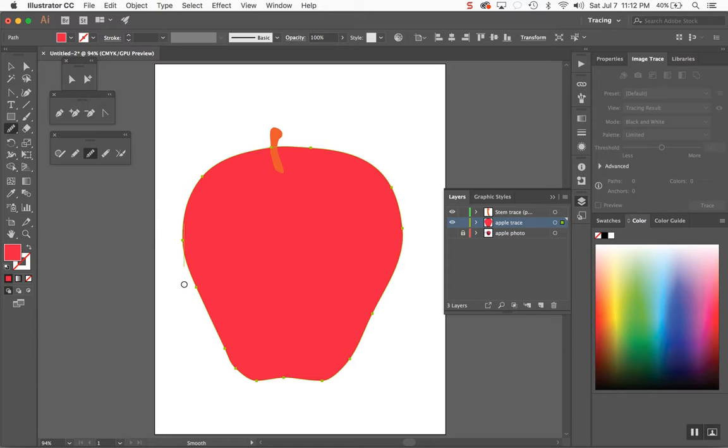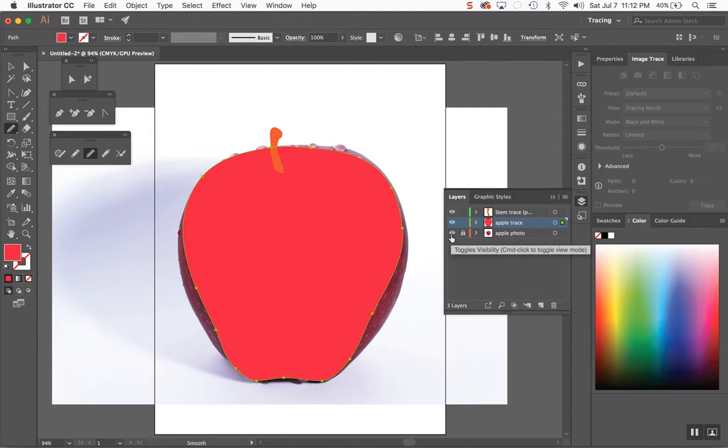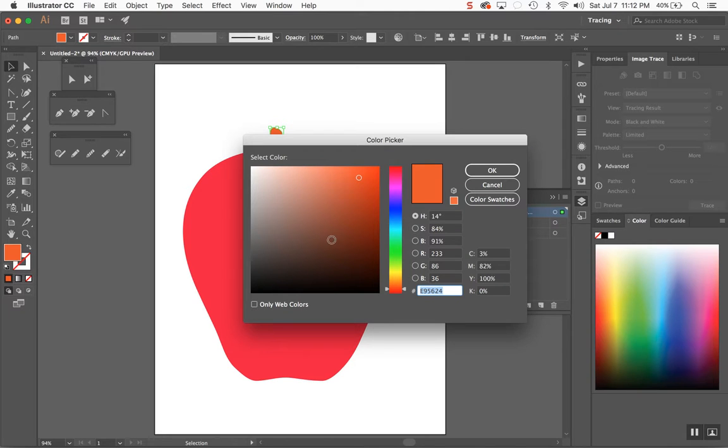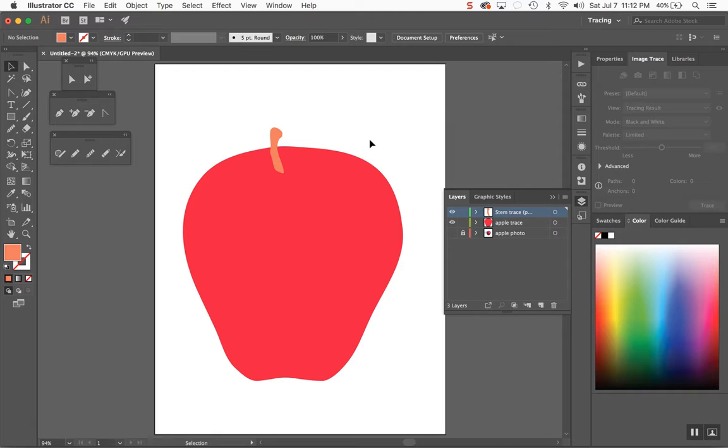And I'm kind of going away from the illustration or the photo that I started with. So I've kind of deviated a bit from the illustration, but I can make my own illustration using that tool. The color's a little off in the stem. I might make it a little different. Okay, so it's getting there. But that's how you can draw with the pencil and the smooth tool.